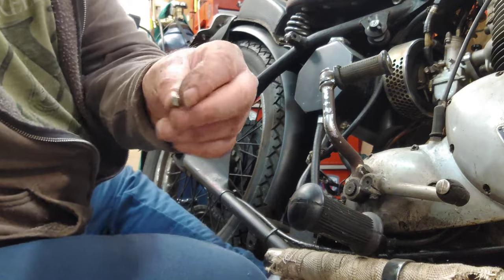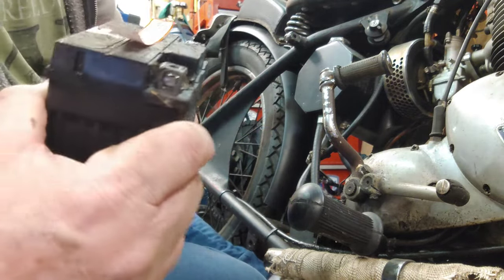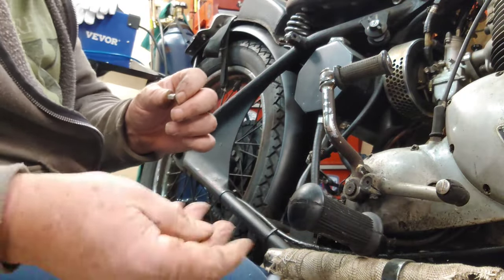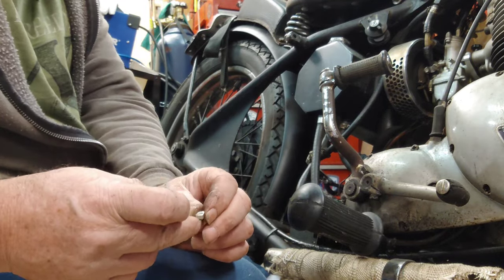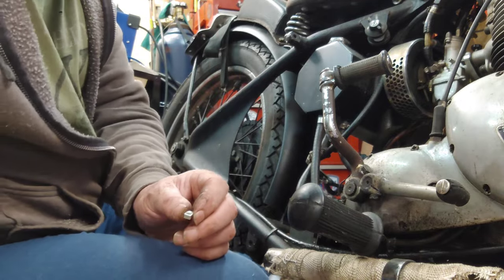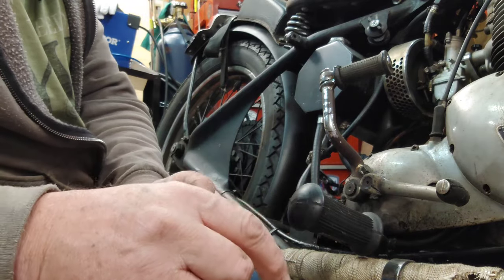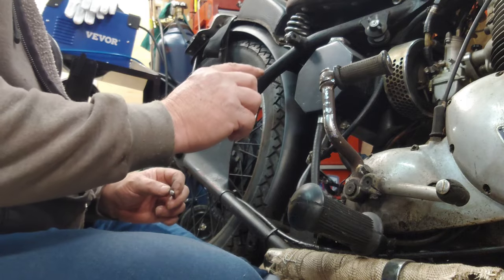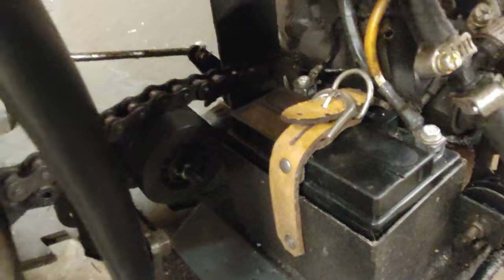Nuts, bolts, and washers. These little nuts slide in the end, and then you put the bolt through your connect wire and down into these nuts. And a lot of times these bolts aren't long enough to reach that nut. So you may need to get a screwdriver and slip it up underneath to raise the nut enough to where you can get this started. So that's all hooked up, tightened down, strapped down.